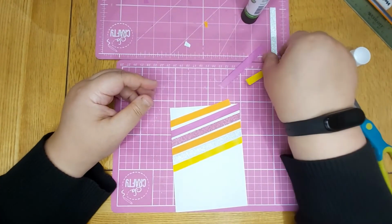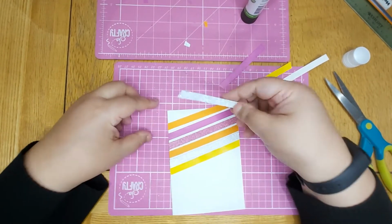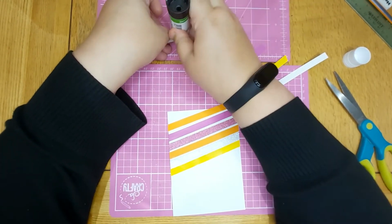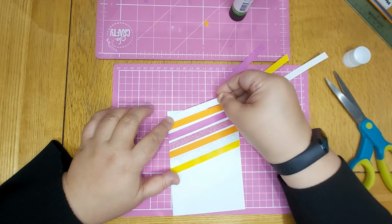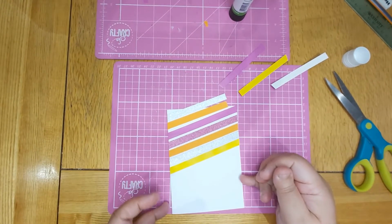The next one I'm going to look for is, because I would like to use a bit more sparkle, I'm going to use the silver one. You can use any one, to be honest. There's no hard and fast rule. It's all about enjoying what you do. So I'm going to use the silver stick. Oops, the glue came on. And there we go. Again, we're going to do the same thing.